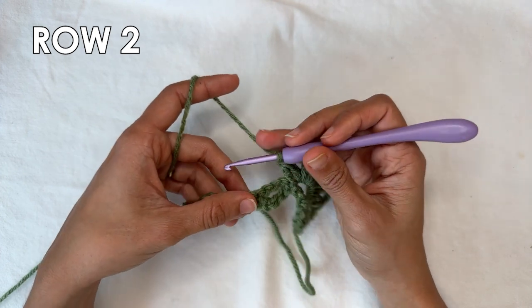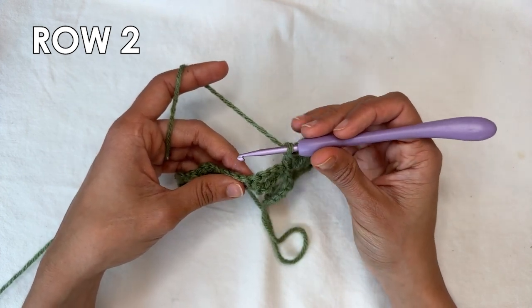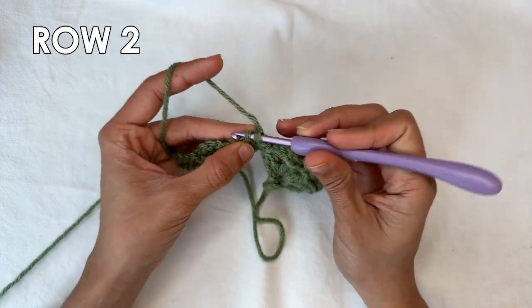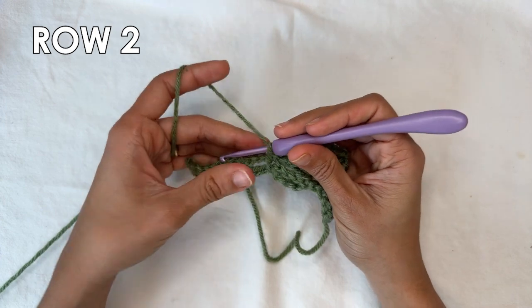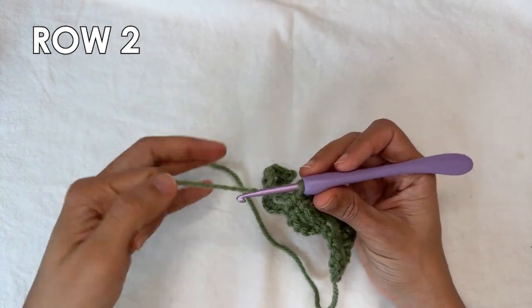then skip the next chain 3 space, and then do 1 single crochet into the next single crochet. So skip these 3 and then 1 single crochet. And that there ends the repeat. So I'll go back to the beginning of the repeat and do it with you.